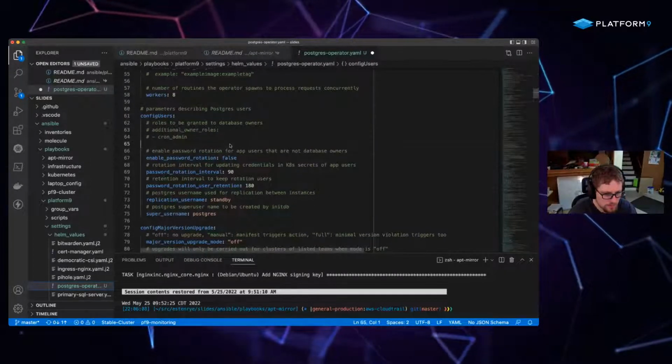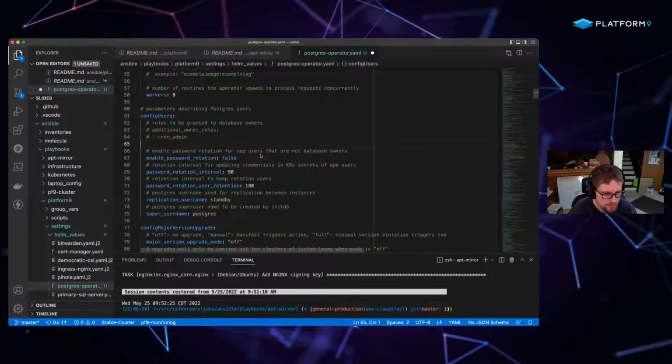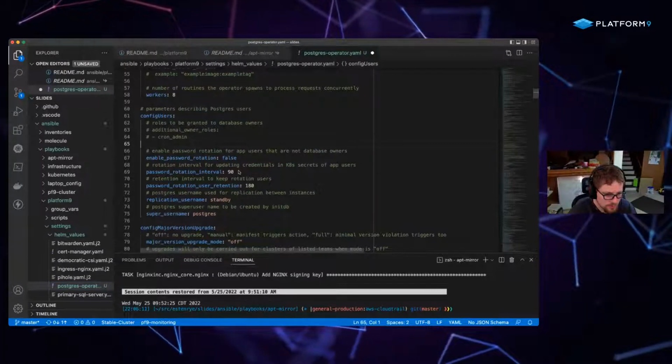Roles to be granted to database owners. Leave that as it is.